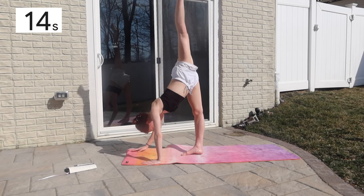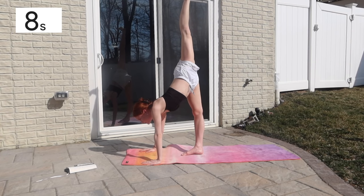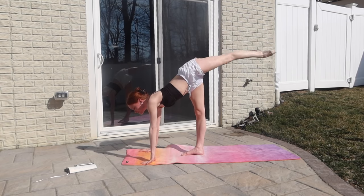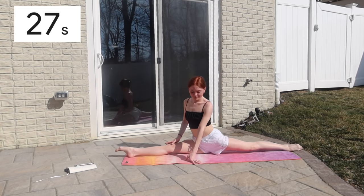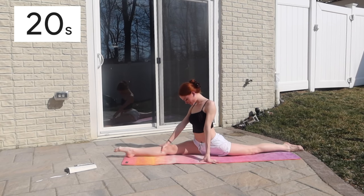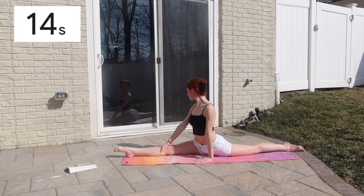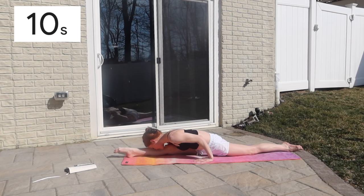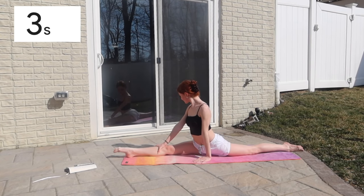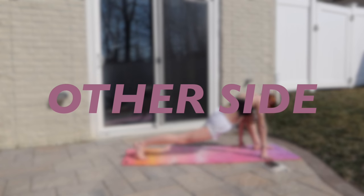Now we're going to developpe our left leg to the sky and really stretch our planche here. And for our last stretch, just go down into your right split and stretch however way you like in your split. Good job, you guys. Now let's move on into the other side.